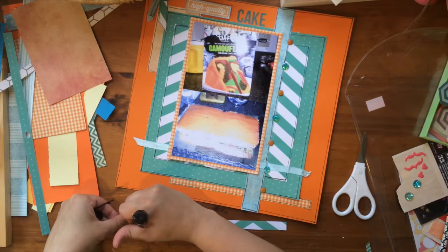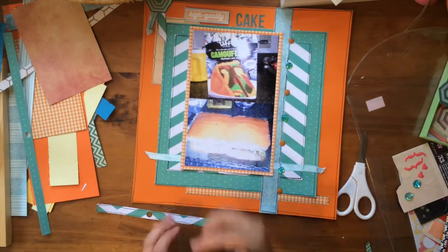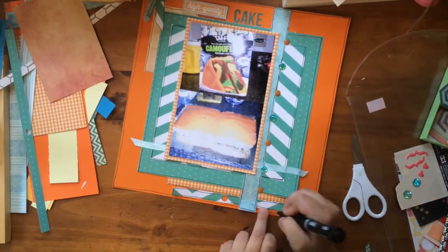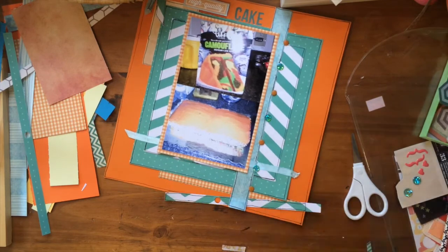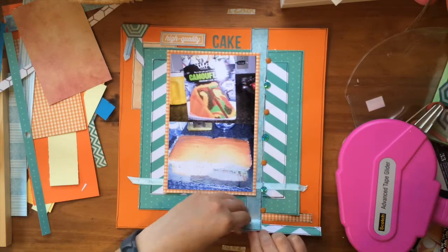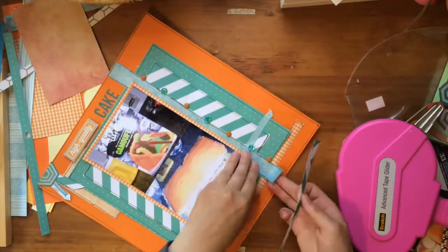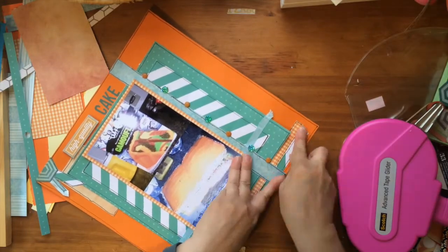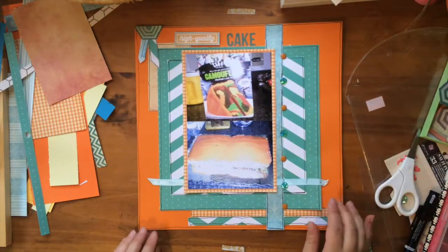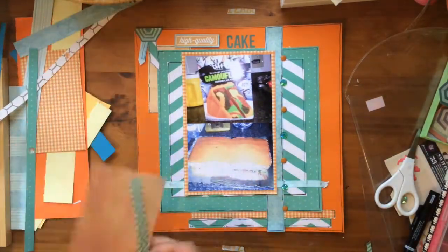Now this is kind of silly because I figure out where I can put it so that that hole in the center is covered up. And then I'm like, oh, I want to move it over a little bit. I like the way it looks when it's over here. And I start to tape it down and I'm like, oh, well that doesn't work because then the hole is out. So I flipped it around and put it in the other way, and I thought that looked okay. Wasn't the exact way I wanted it, but I used it.